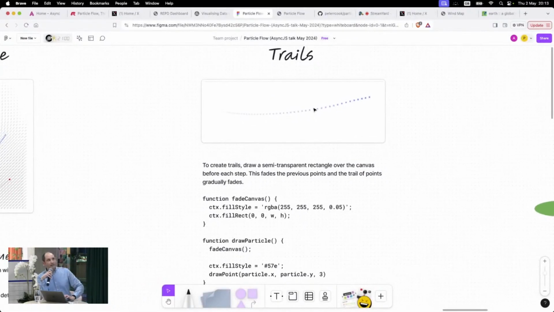If you imagine you draw a point, and then before you draw the next point, you paint a semi-transparent rectangle over the whole canvas. That will knock back what's there. Everything that's there will get a bit fainter, and then you draw a new point. Then you do that again, and the oldest ones will get fainter and fainter. That's all it's doing.